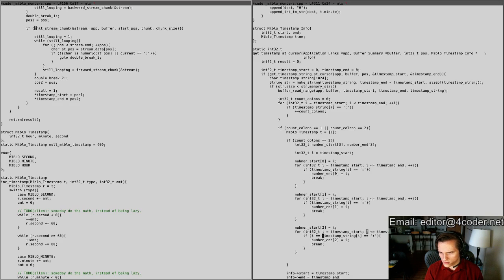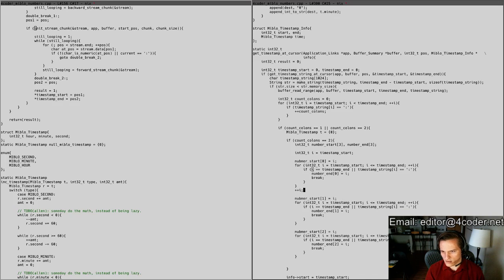If I equals timestamp end, that way it won't read the next position, hopefully, if it actually gets to the end. So these two should both end when they see the timestamp end or the colon to delimit them. This one will end because it sees that it's at the end of the string, hopefully. And after each of these, I'll increase I by an extra.